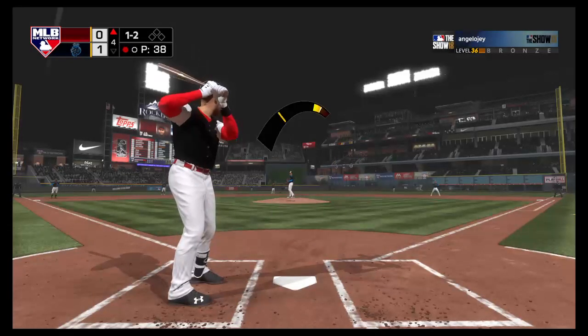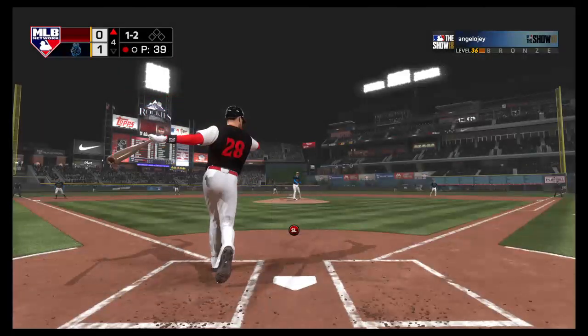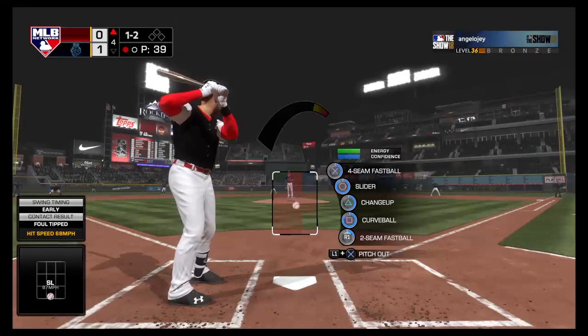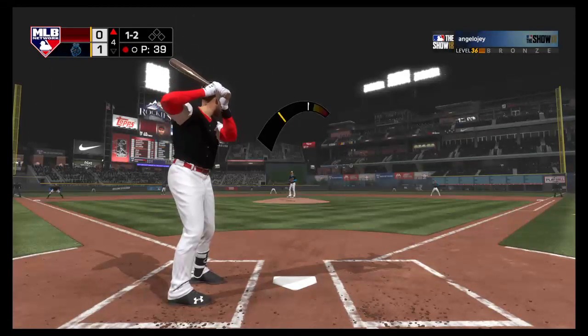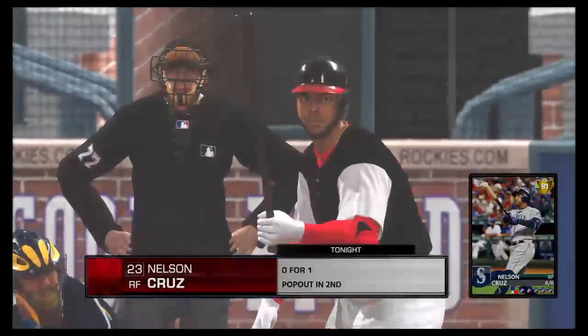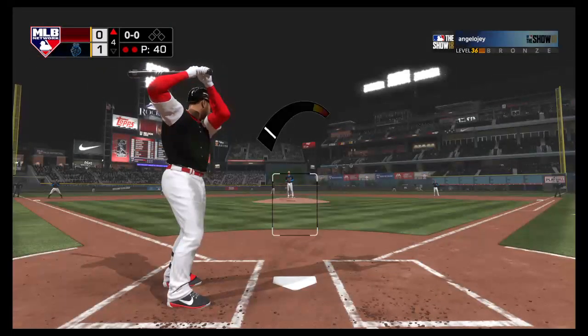Here's Greinke's 1-2. Now he gets on top of one here and chops it foul right at home plate. That wasn't a terrible pitch right there, but if he's going to execute and get this swing and a miss, he's going to have to get that ball a little bit further down, maybe even potentially bounce the next one. And a half-hearted attempt that time, but they'll say he broke the plane, and that's out number 2.